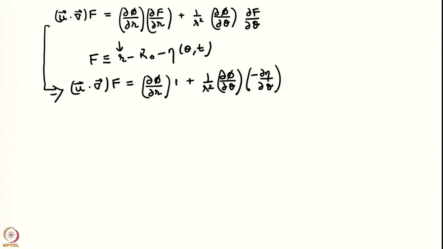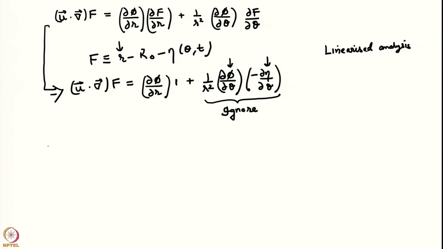Now recall that we are going to do a linearized analysis. That is our first approximation. Phi is the perturbation velocity potential, eta is the perturbation at the free surface. So you can see that this is a product of two perturbed quantities. This is going to be an order epsilon squared term if we had non-dimensionalized carefully and found the size of every term. So I am going to ignore this term.